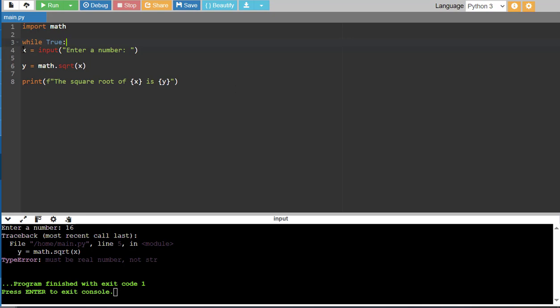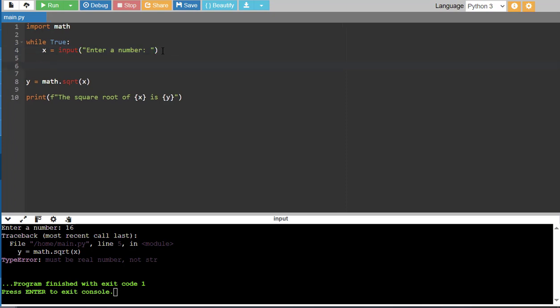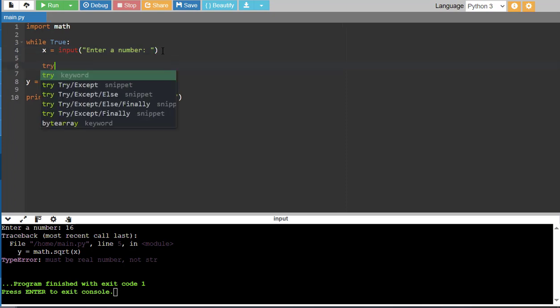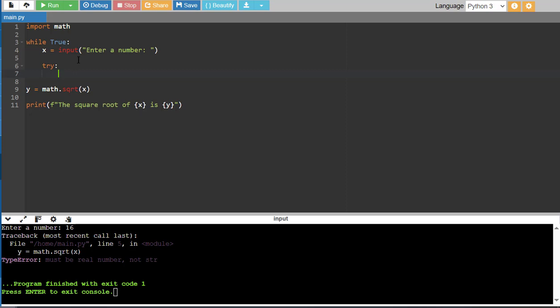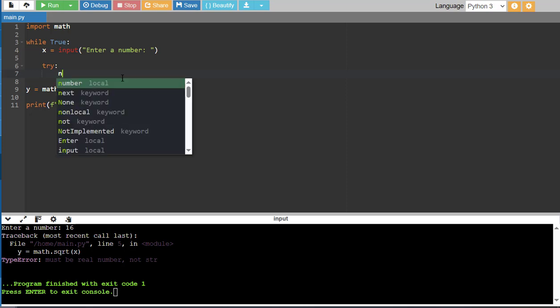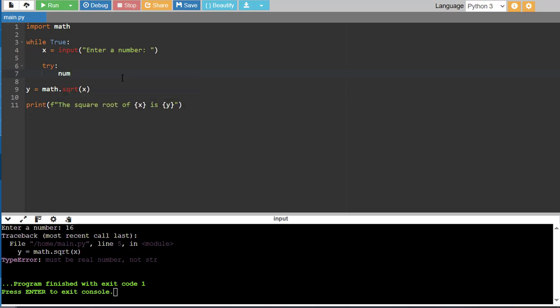Now we need to indent the x input, and then after this, we need to say try, and then again we need to indent within the try, because this block is going to be within the try, which is within the while. Then we can say something like num equals float x. So here we are attempting conversion or casting.